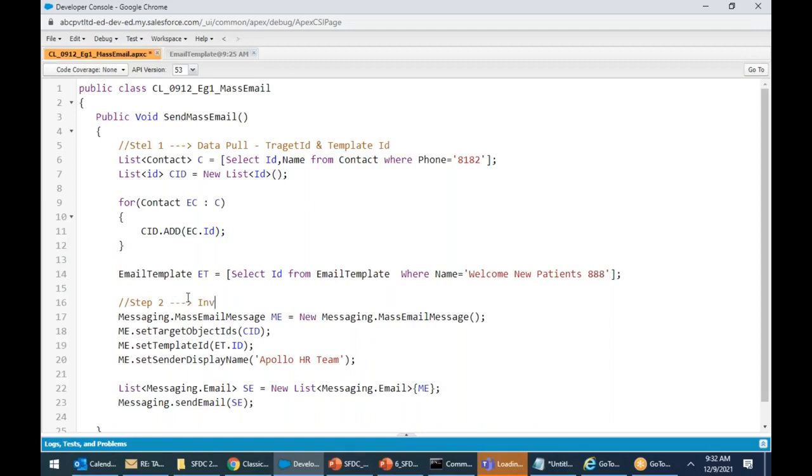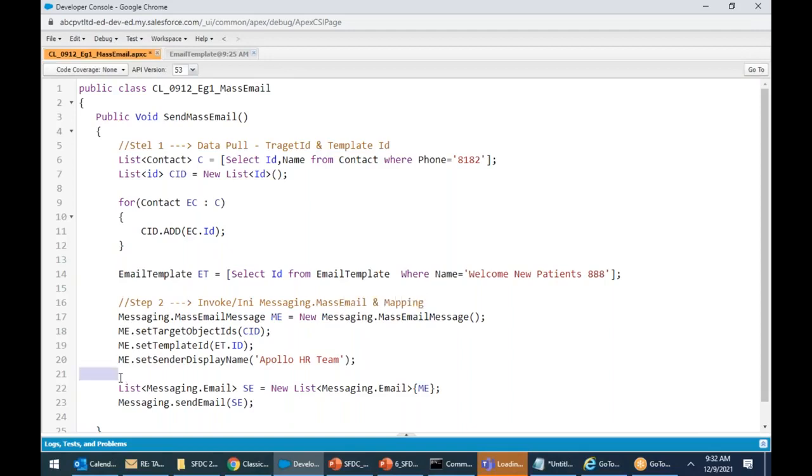Then, second step, invoke or initialize messaging dot single, sorry, mass email, and mapping.